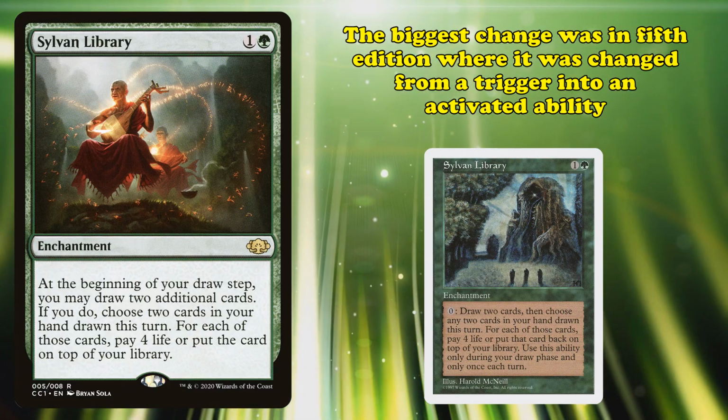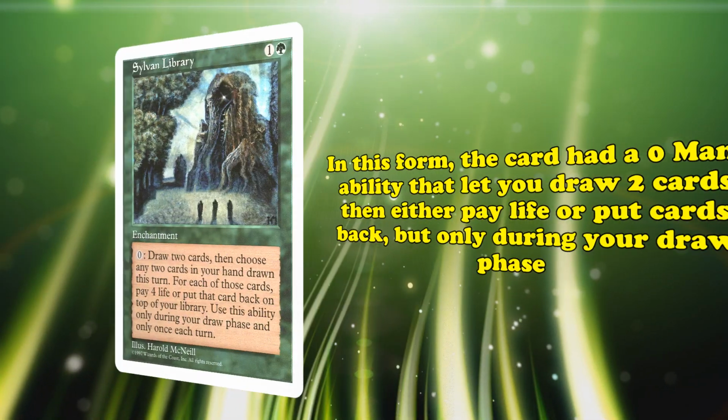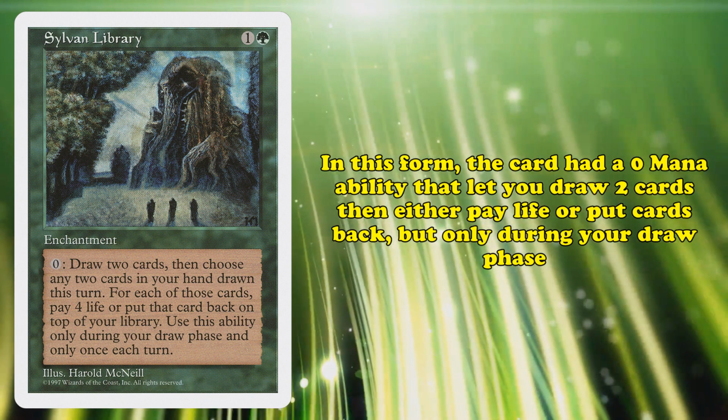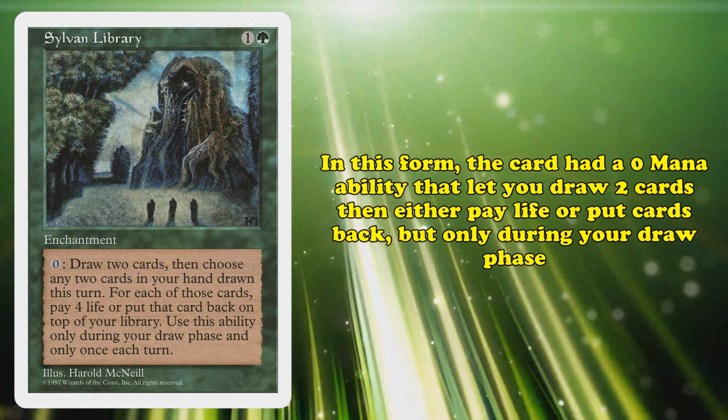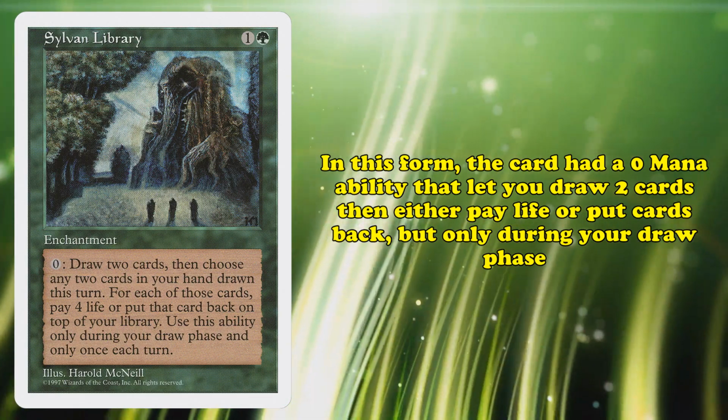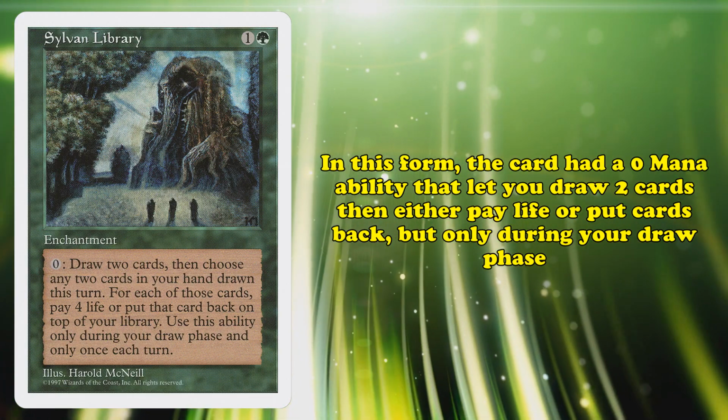retemplated entirely into an activated ability. This activated ability costs 0 mana, which would then draw 2 cards, then make you choose any 2 cards in your hand that you've drawn this turn, and put them back on top of your library, unless you paid 4 life for each one. This ability was only allowed to be used during your draw phase and only once each turn.